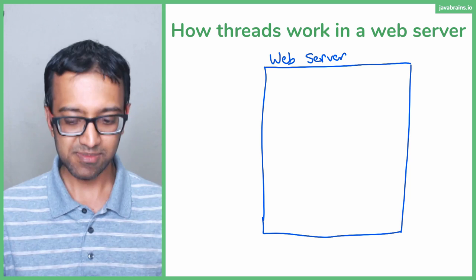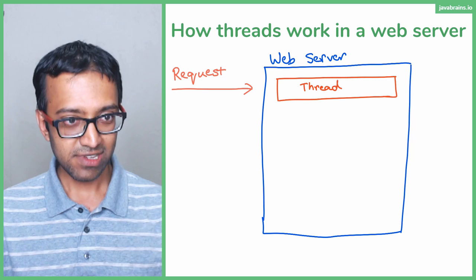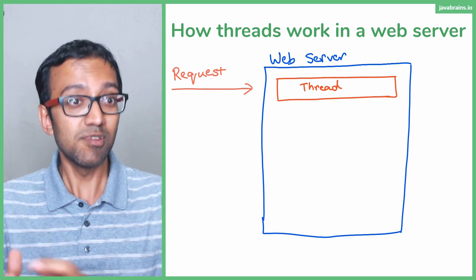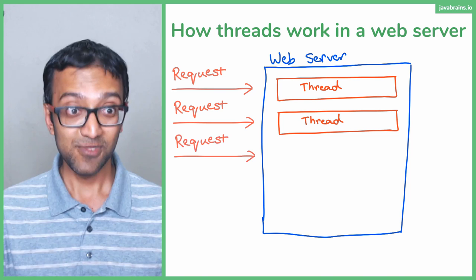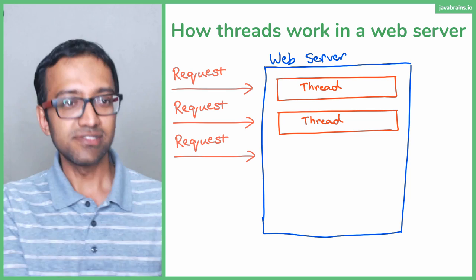A thread gets created. Now, what happens when a request comes in and a thread is created, but the thread is taking a while to process? And even before the thread is done, there's another request that comes in. Guess what happens? Another thread gets created, all right? Now, a third request comes in, and none of these threads are done yet. You see where this is going, right? The more requests come in, as long as the thread does its job and returns the response back and it gets freed up, everything is cool, right?